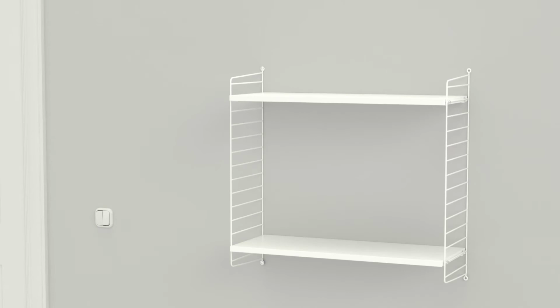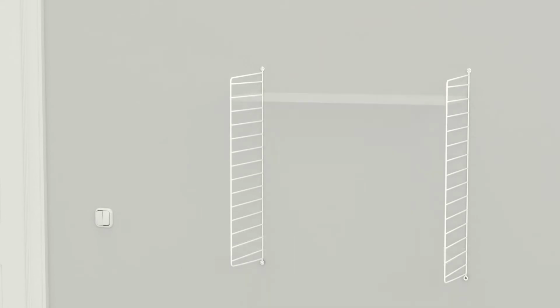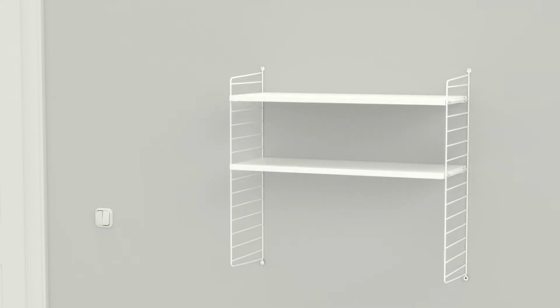Let's start with the basics. Always start by mounting the left panel. Temporarily insert two shelves and make sure they are levelled to determine the placement of the right panel. Mount the right panel and enjoy placing the shelves according to your taste and style.